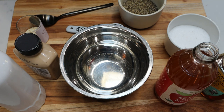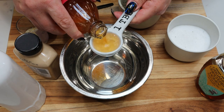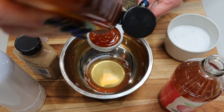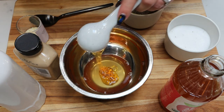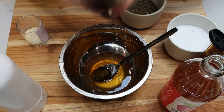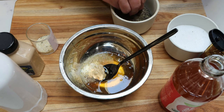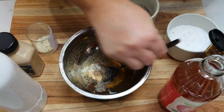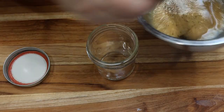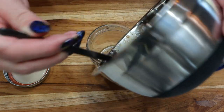While the quinoa is cooking, we're going to make up the vinaigrette for our quinoa bowl. I'll start with two tablespoons of apple cider vinegar, one tablespoon of honey — you can also use maple syrup, or even sugar-free maple syrup or sugar-free honey — a tablespoon of olive oil or avocado oil, approximately two teaspoons of Dijon mustard, some garlic salt, and salt and pepper. Just stir this up and it will be that sweet and savory vinaigrette. I'm going to store my vinaigrette for the week in one of these cute little mason jars so I can shake it up before adding it to my bowl throughout the week.